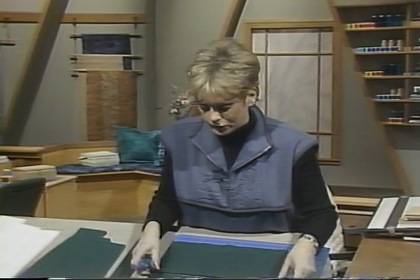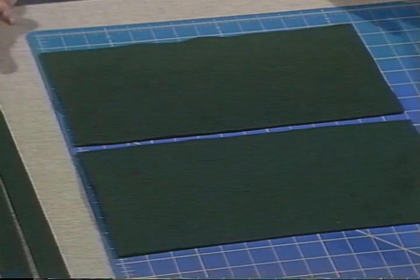The other option is to cut the scarf fringe. And the fringe is cut from a rectangle of fabric. You'll need one for each end of the scarf. And this is 7 inches by 14. As always, we have the dimensions in the companion book that accompanies the series.